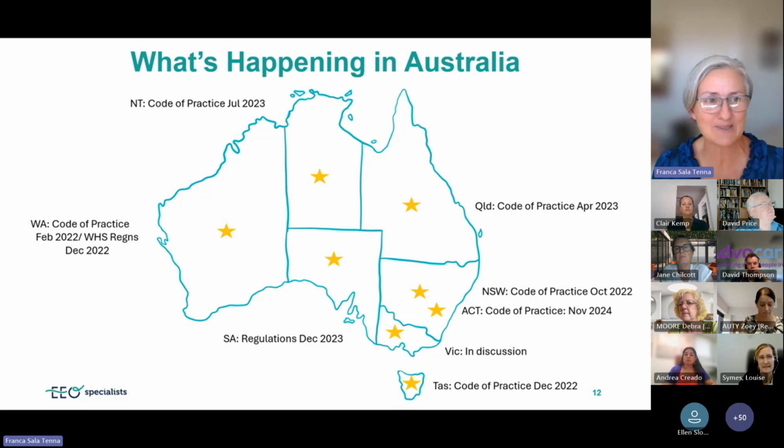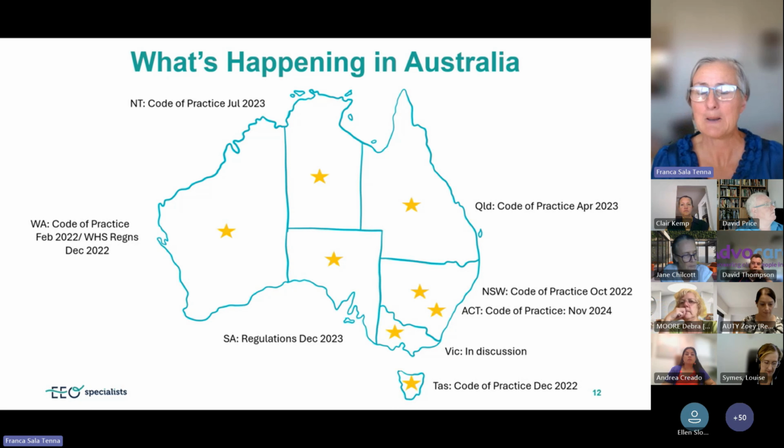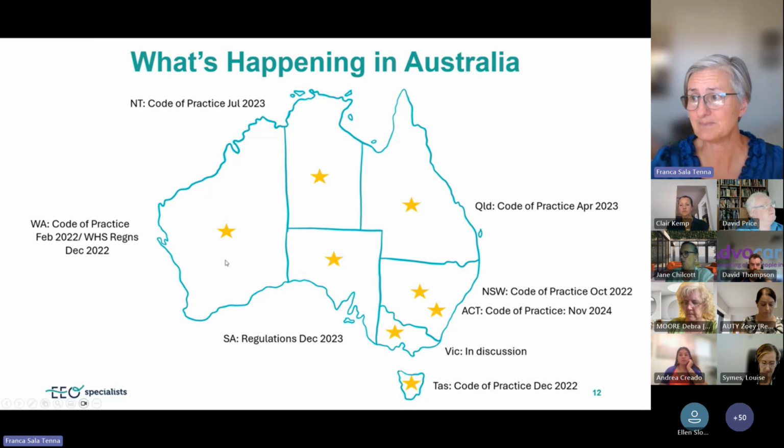But if you look up on that slide, we have a lot of action. And I've got to say, I think that is a good thing because, like I said, WorkSafe was using the language of psychosocial hazards and risks 6-7 years ago, but our understanding related to it probably was pretty limited. Now in WA, we really do have the benefit in our regulations, and we now have a code of practice just on psychosocial hazards in the workplace. So actually, I see that as a really good thing.